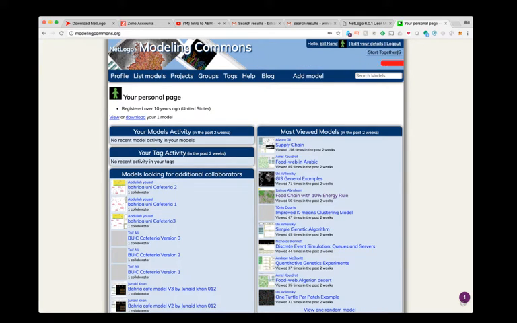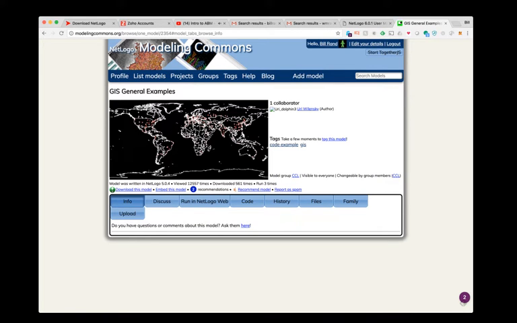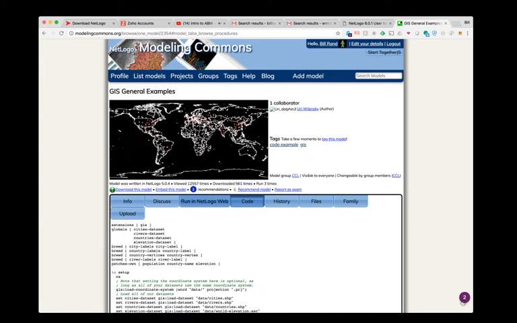So you can go and see all the models that people have up here. Let's take one, like this is one of the standard ones, the GIS journal examples. You can see what has been contributed. You can see the code. You can see what they've done along the lines.